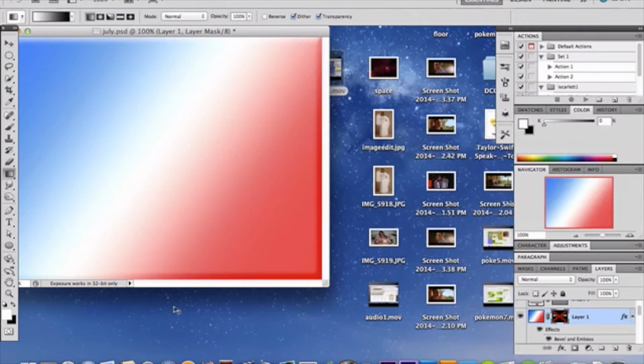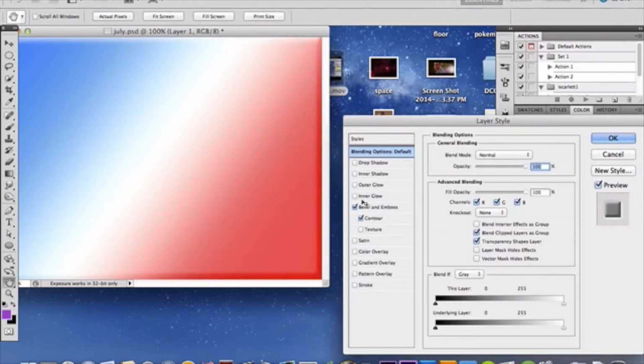And then going from either the bottom to the top corner, or the top corner to the bottom corner, you want to see a diagonal shape like this. Alright? Okay. So once you have your gradient like this, you're going to then double click on your gradient layer.